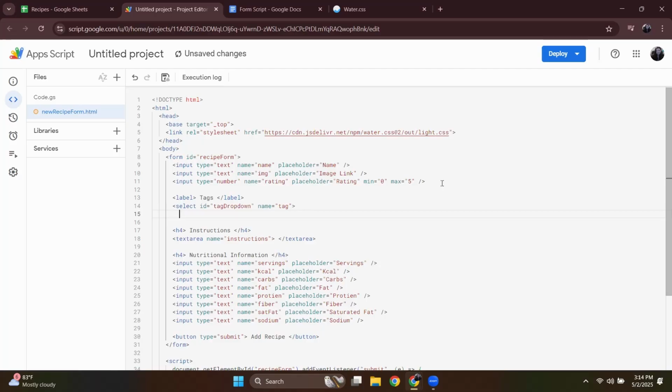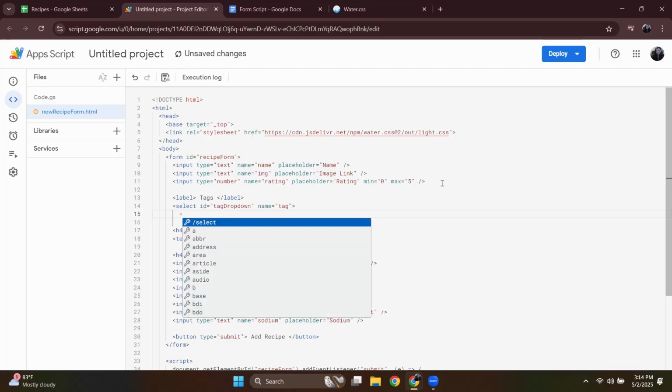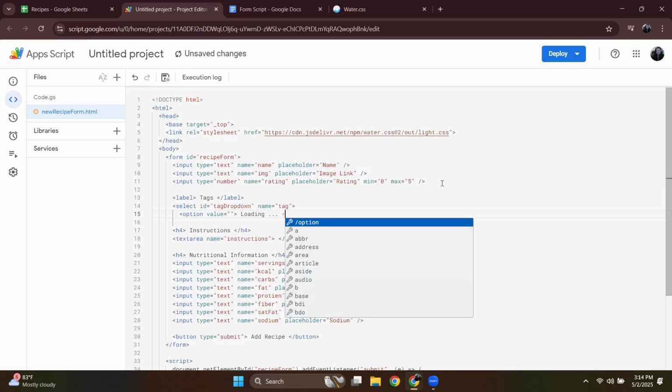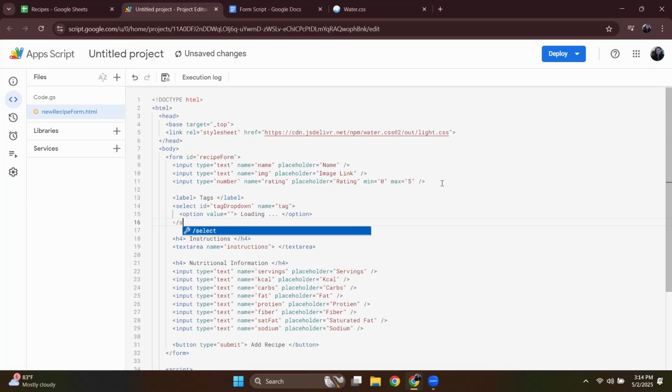On the next line, let's add a default option. This is what users will see while the real options are loading. Type an opening option tag with a value equal to an empty string, and then Loading..., and then close out that option tag. Now we close the select tag.